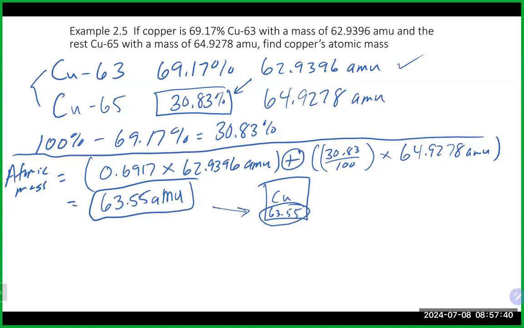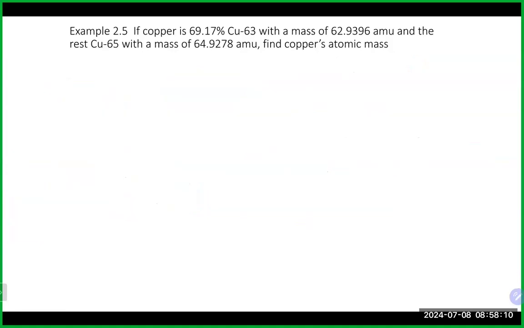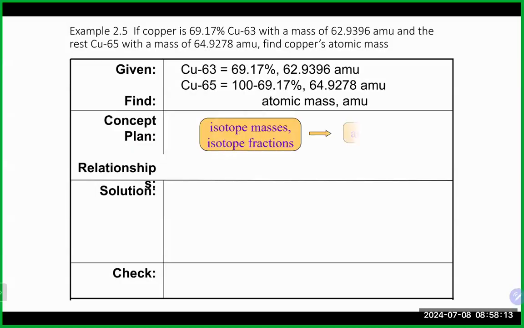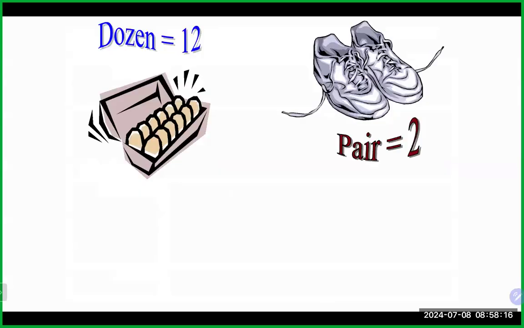Yeah, so I would say just in general, anytime you're calculating atomic mass or molar mass that we'll talk about later as well, usually 4 significant figures is where you would want to end up in terms of your answer. In this case, you would still go by most of the rules here, but that's usually where you want to end up, 4 significant figures. Yeah. Other questions? Okay. All right, so that is again how you calculate the atomic mass and how we get those values that we see on the periodic table.